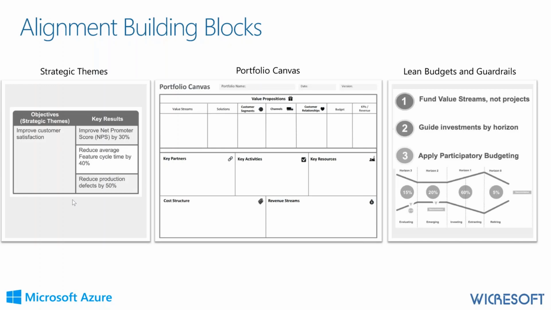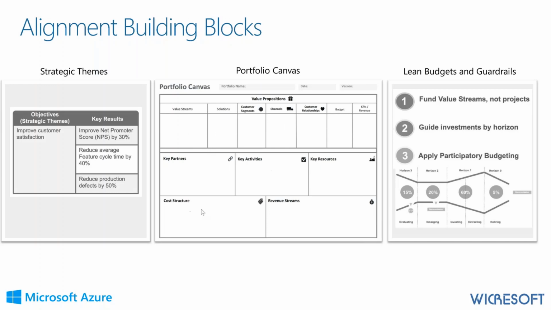So in most organizations, whether implicitly or explicitly, there are strategic themes we can extrapolate and complete. The second is the most important. It's really the portfolio canvas. So this is an adjusted business model canvas. And really, it's about defining our value streams, which are comprised of our solutions. Now, if you're already doing SAFe at the program level, this is going to be pretty straightforward, because you already have these defined as part of a SAFe transformation. If you have not, then this is a critical step. You really cannot move forward in implementing LPM without actually defining your value streams and your solutions.